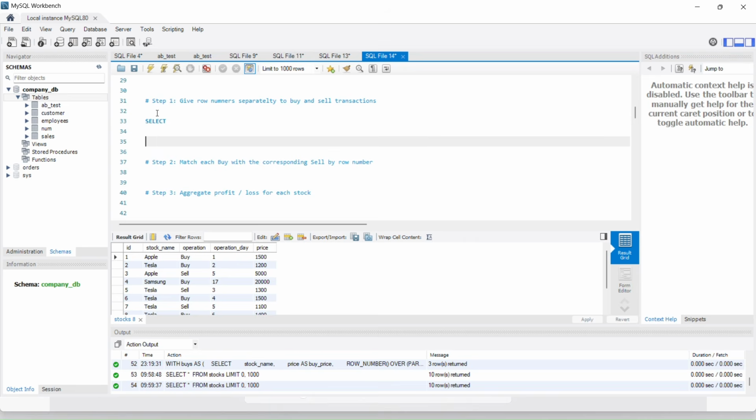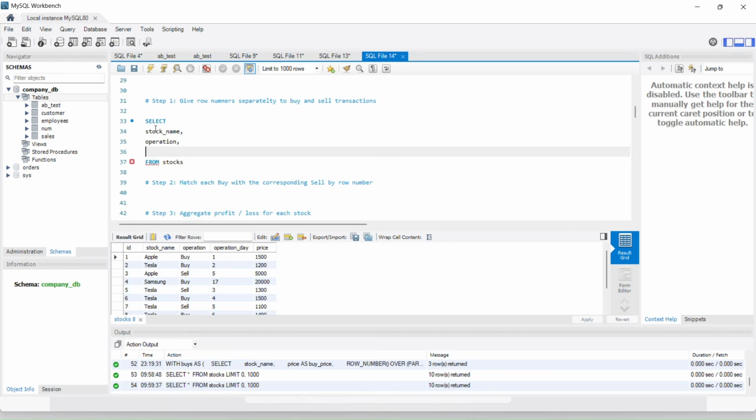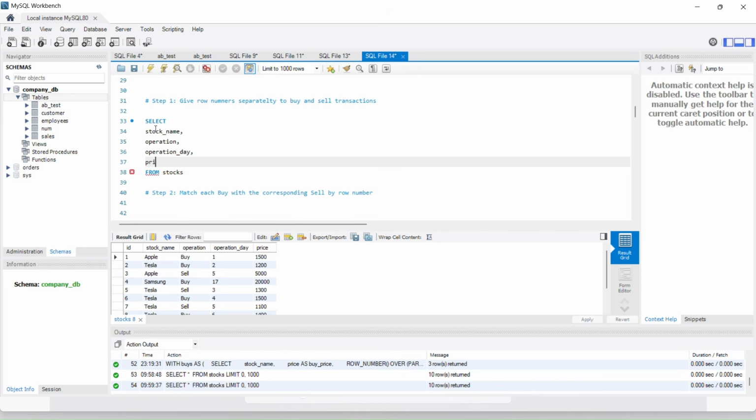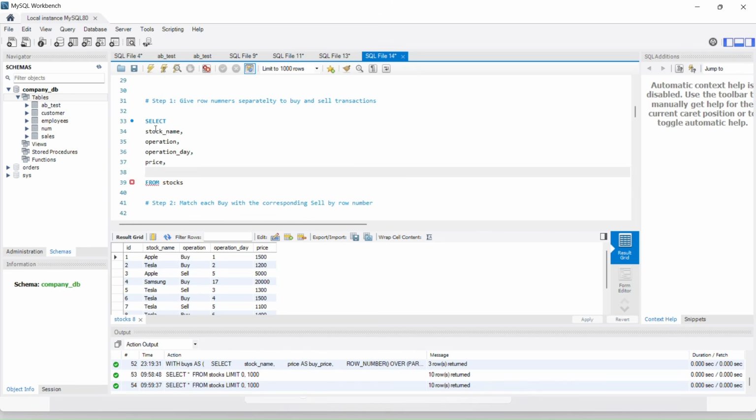So let's do that. Select from my stocks table over here. What you need to do is just write the column names: stock name, secondly operation, next operation day, and the price. So these are the columns that you already have.